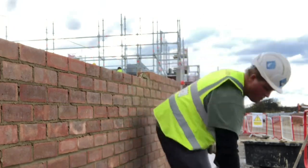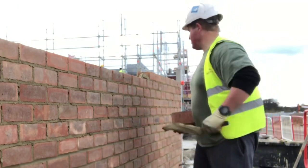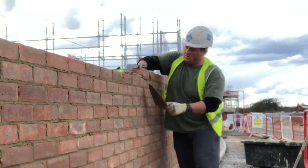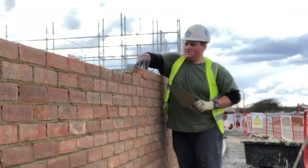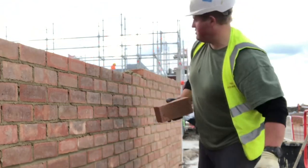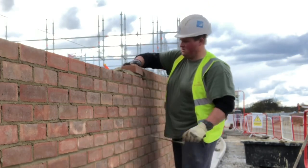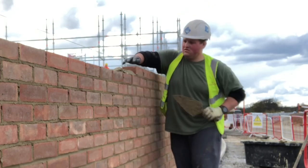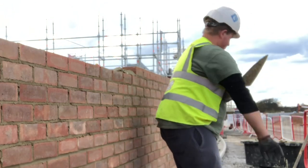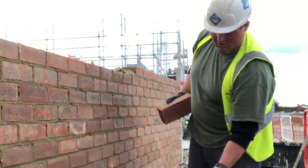I don't actually have mortar board stands right now, but I've been using some groundworker manual rings, stacking them up to around above knee height — ideally waist height would be better. If you can get your bricks in more frequent stacks closer to you, especially with pick and dip, because you're going to be using small spreads, you want to try and get more boards and more stacks close together. This will all account for your pick and dip speed increasing as well.